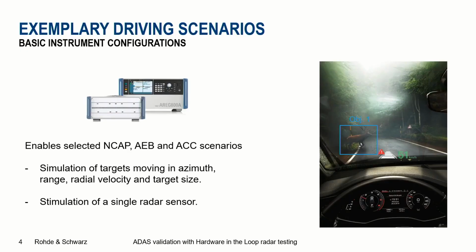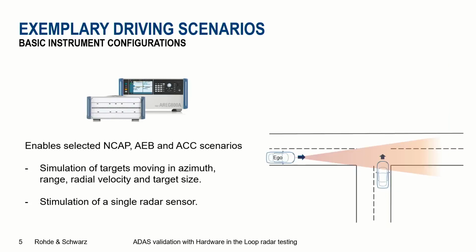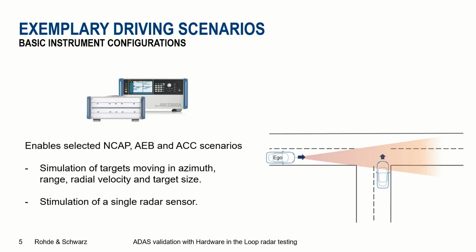We have at Rohde & Schwarz the ideal solution for that scenario. With the ARIC 800A radar echo generator and the QAT100 advanced antenna array, you can very easily and conveniently reproduce this sort of scenario in the lab. So for example, the driving situation shown here, with a car coming to a crossroad where an autonomous emergency braking should in the end be triggered, can be very easily and conveniently addressed.